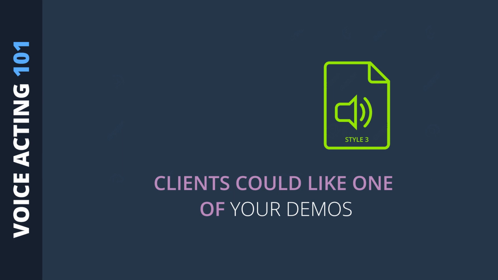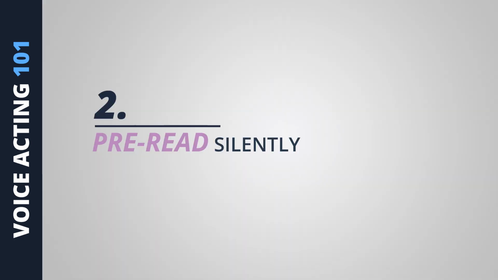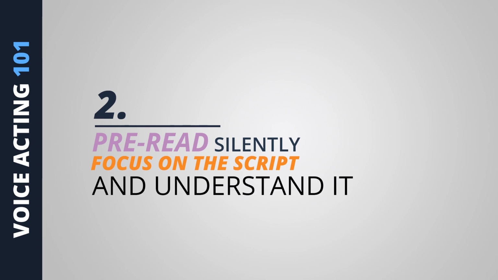The next thing I'd suggest for self-direction is to pre-read the script silently. By reading the script silently, you're going to be able to make changes faster in your head than if you were speaking. If you read the script out loud, you're going to be more focused on how you sound and getting everything right all at once. Thinking about all this other stuff can make you start to overthink the script, and when you overthink, that's going to lead to sounding unnatural. So by reading silently, you aren't worried about the sound of your voice, your cadence, your inflections, or making a mistake. You're just focused on the script and understanding the words.